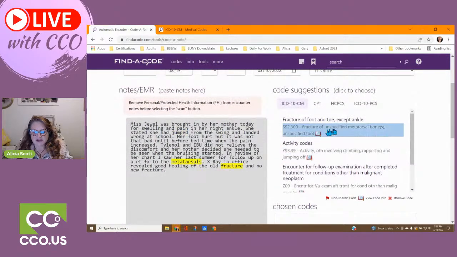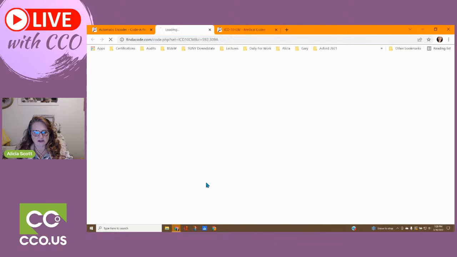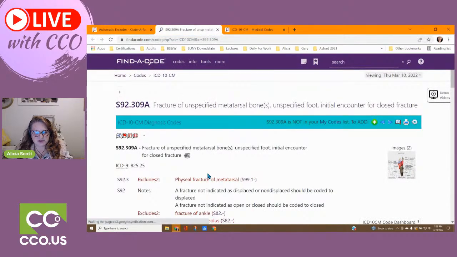Okay. Fracture unspecified metatarsal. No, because that's an old fracture. But what happens if we click on that and we want to see the book version and we say, okay, if that is the case, let's just go see what one of those would do, because maybe there's some guidelines.